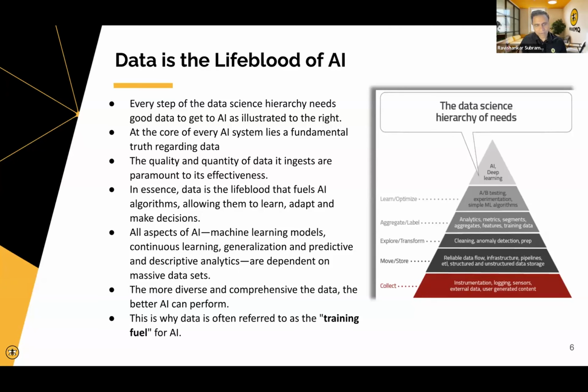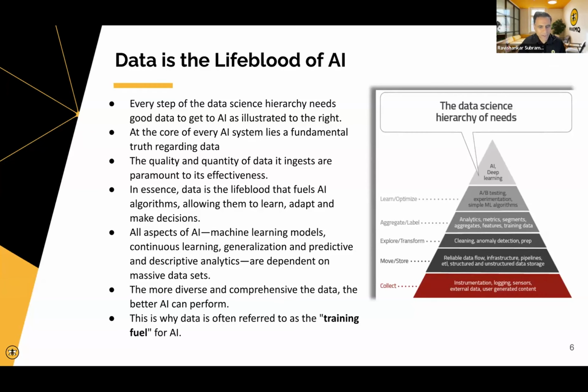So again, if you look at AI and data science, it has various things that you need to do, right? You need to collect the data, move the data, transform it, label it so that you can do some anomaly detection, and then learn and optimize. And that's a cyclical process, if you will, right? And every step of the way, data is needed, and large sets of data are needed.